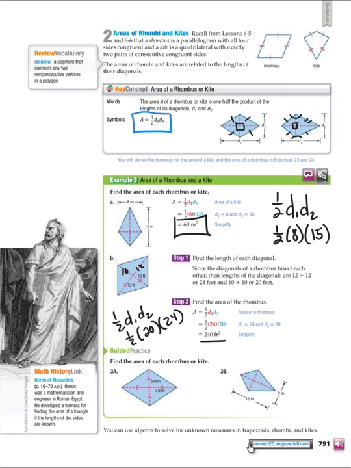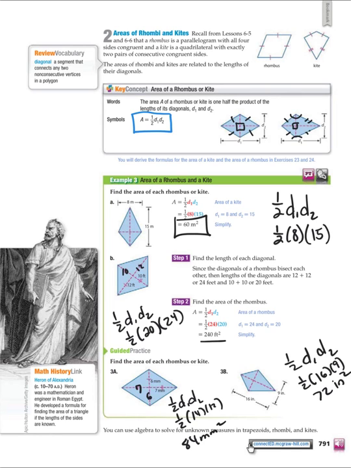Again, down here let's set this up. They just gave us halves again. They won't always give us halves. Sometimes they'll give us wholes and sometimes they'll make us use the Pythagorean theorem. So, we're going to have one half diagonal 1 times diagonal 2 or one half of 14 times 12. 7 times 12 is 84 square millimeters. And then for the kite once again write down that old formula just as straightforward as it can be.